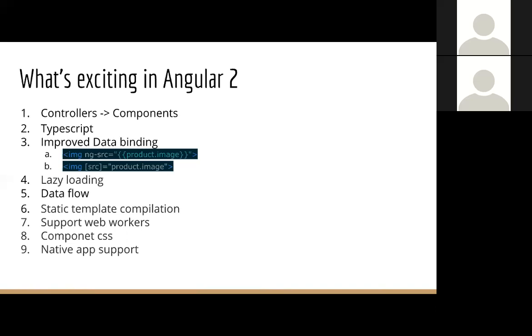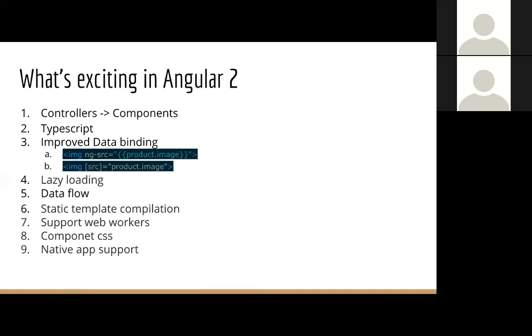Native web support. What this means is that while developing Angular 2, they were focusing more on mobile only, and they took care of the web issues once they sorted out the mobile issues.